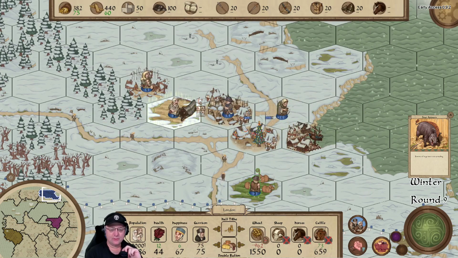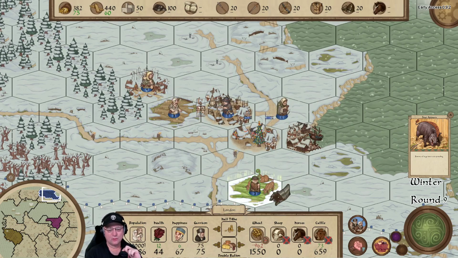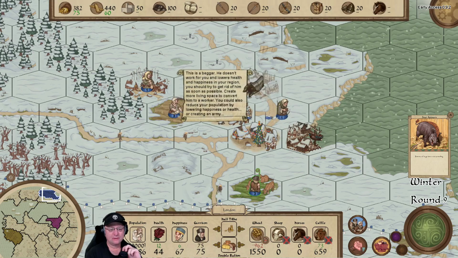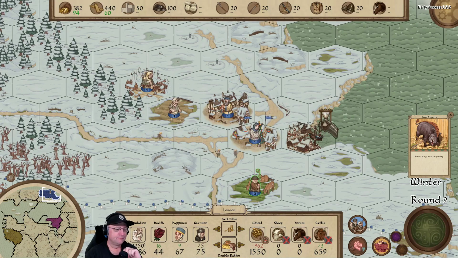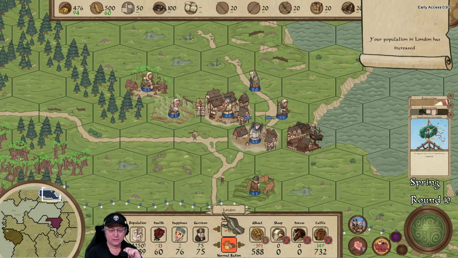So yeah, let's go with 3 in the fields. Oh, plus we're gonna have to deal with the boar. We might lose a few workers trying to deal with the boar. This guy will be available next round. Yeah, let's go with this. We'll see where the boar shows up. My people are starving? Yeah, they will be. Oh crap, I left it on double rations. Or normal rations.